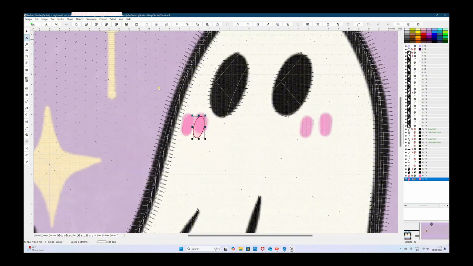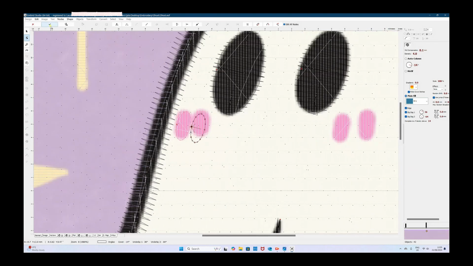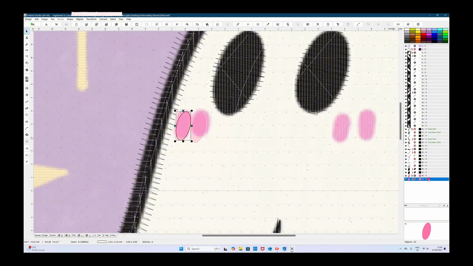I'm going to put my, yeah, that works for that one, and then on this object I'm going to put my end stitch there. Nope, that's my start point. Whoops. I put my end point there, and I'm going to connect his two little cheeks as well. You'll barely be able to see that connection, and I'm going to select two, copy and paste, and bring those over there.